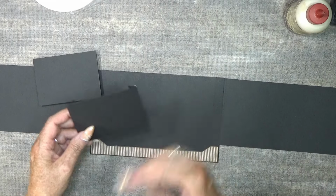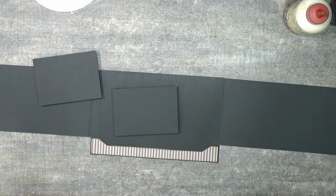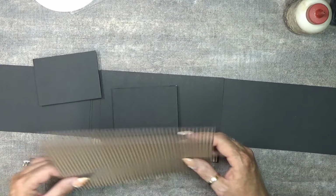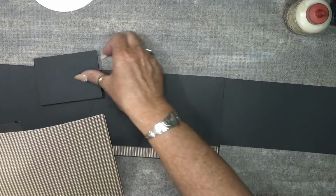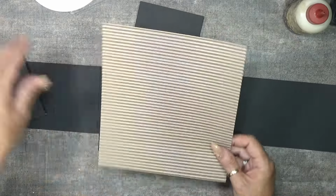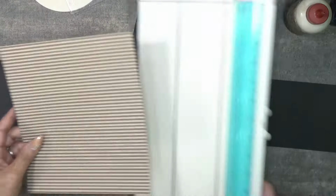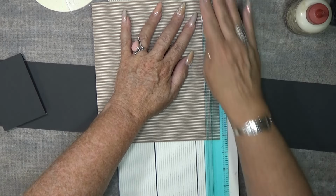Can be done. But the only thing that I don't like is that you then need your papers already to use. Well, can we use two? Yep, we can use two. But yeah, that's okay. So how deep do we want it? Let's cut a 1 inch. That will do.